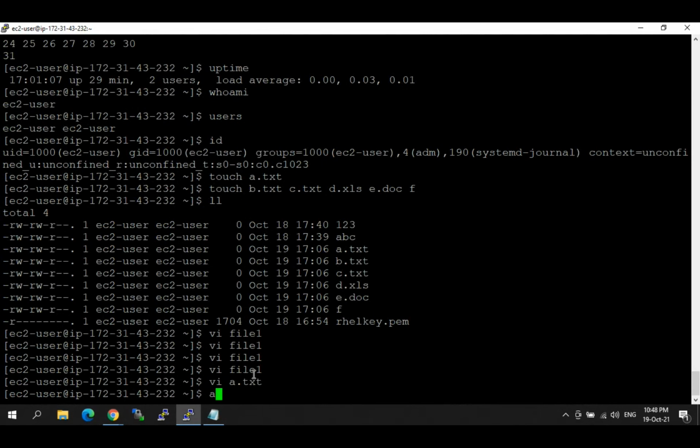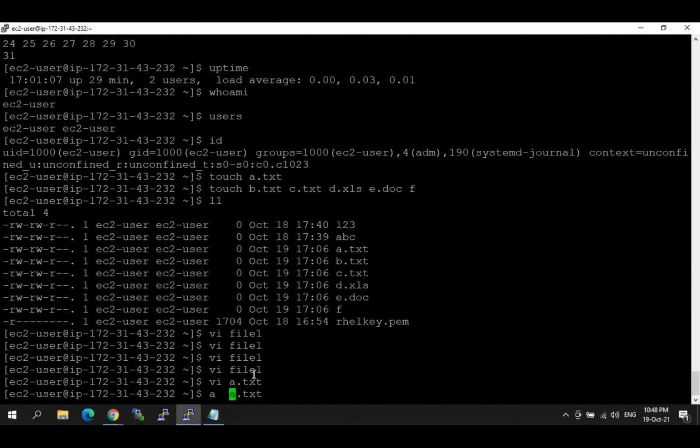There is a difference between file A and a.txt. There is a lot of difference. A is different, a.txt is different. a.txt is the text file, whereas a is some file with no extension. It doesn't have any extension.